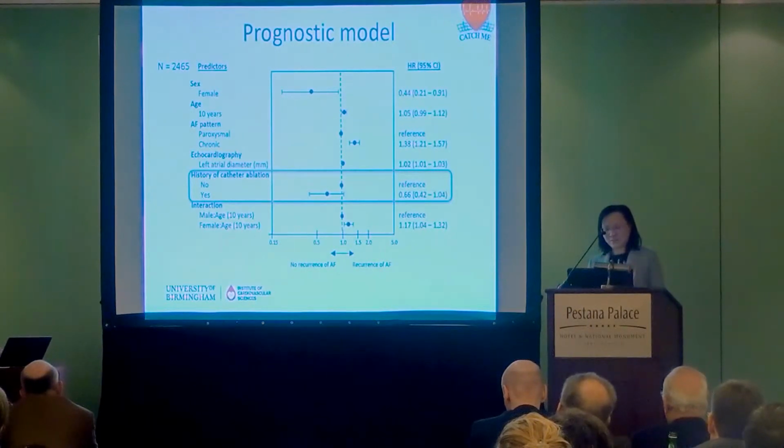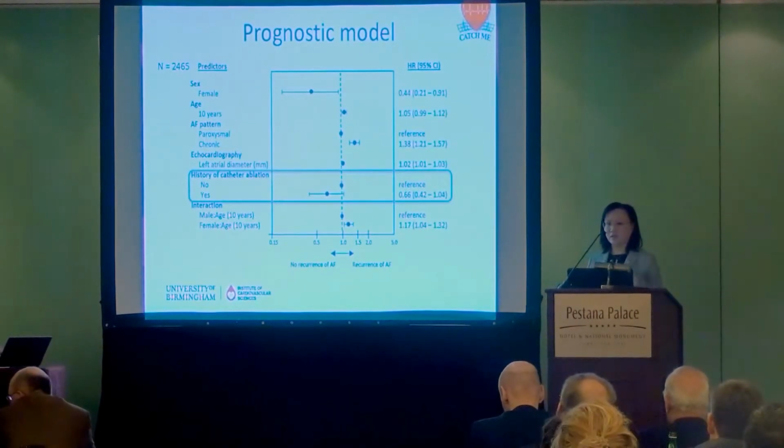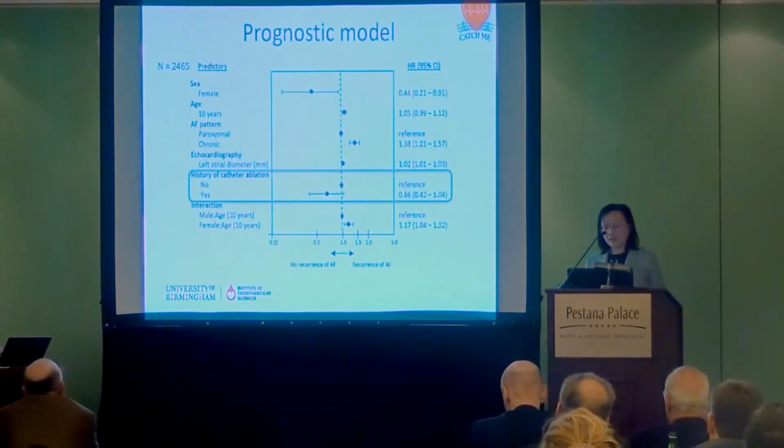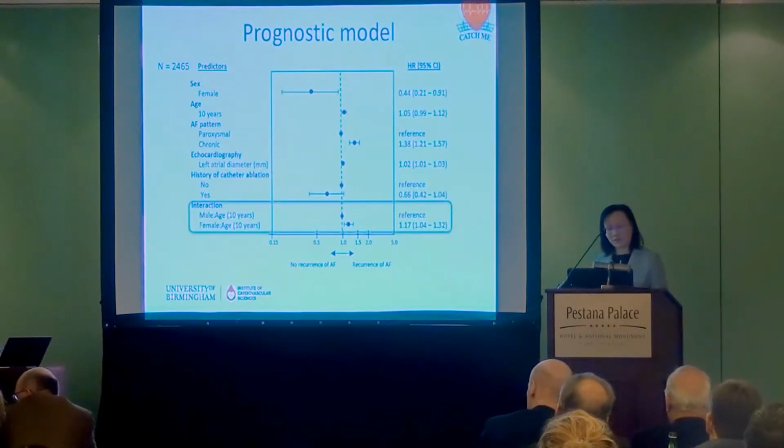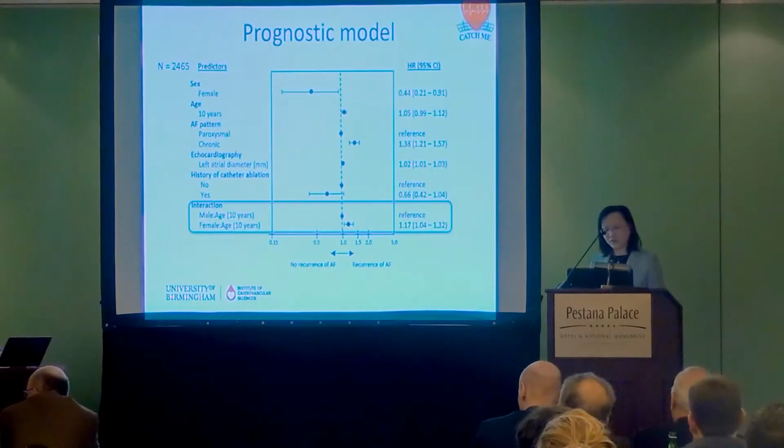Now, perhaps you might be thinking here, these predictors are somewhat unsurprising, maybe almost expected, but I think what is interesting here is all the other characteristics which we thought were important to begin with, such as BMI, mitral valve disease, heart failure. They seem to have dropped out of the model and don't seem to predict increased risk of recurrent atrial fibrillation. And finally, we note here that there is a significant interaction between sex and age.